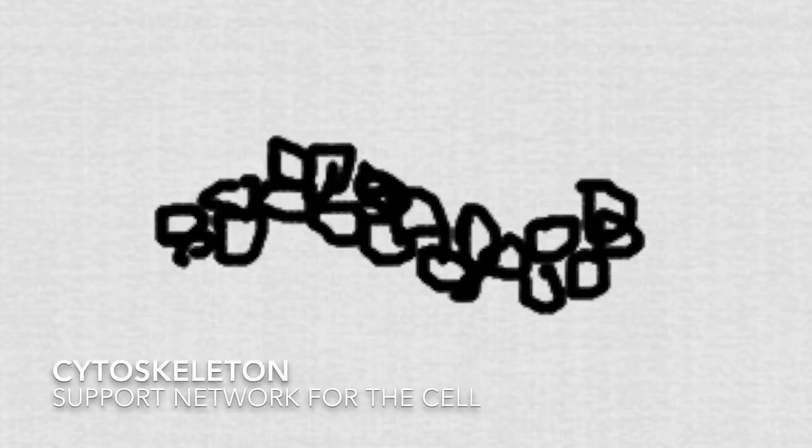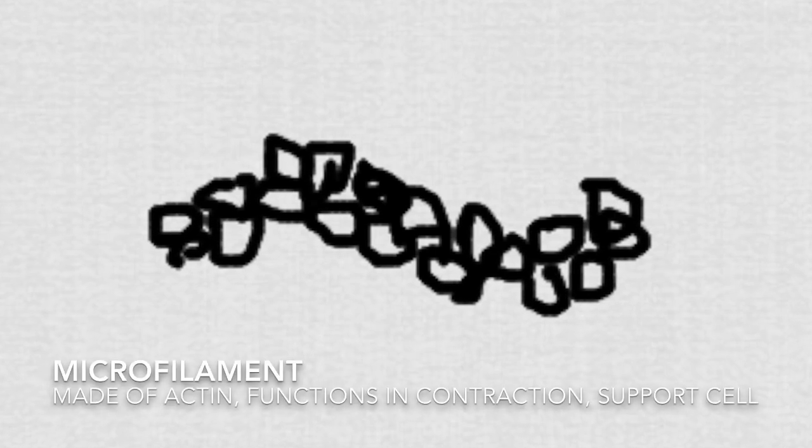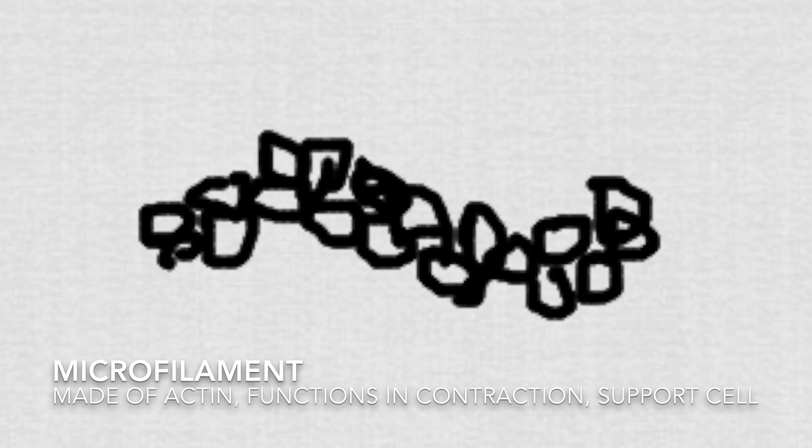This is a microfilament. You might think, because of my exquisite drawing, that it is actually a DNA strand, but it is not. It is a microfilament. It is made of actin. It's a solid rod structure, and its function is in contraction. It interacts with a motor protein, myosin, which contracts, and it generally just helps hold cells together.